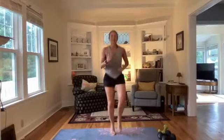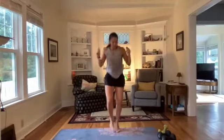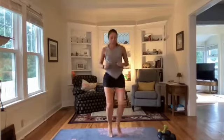So again, my favorite 9 moves, in honor of 9 to shine. The idea of 9 to shine was to help bring to the forefront that daily self-care habit, a workout a day. And that workout could have been stretching, could have been meditation, doesn't need to be quite this, but bring that to the forefront every day. You deserve a little something just for you.